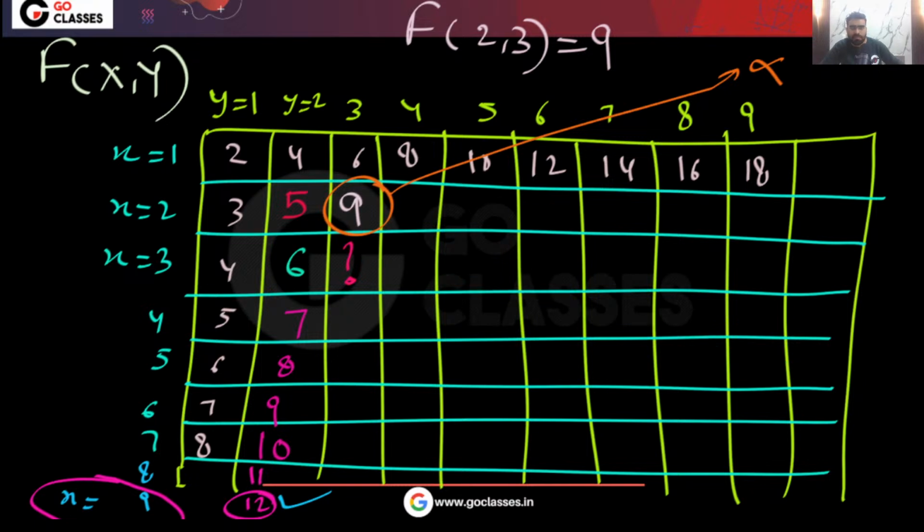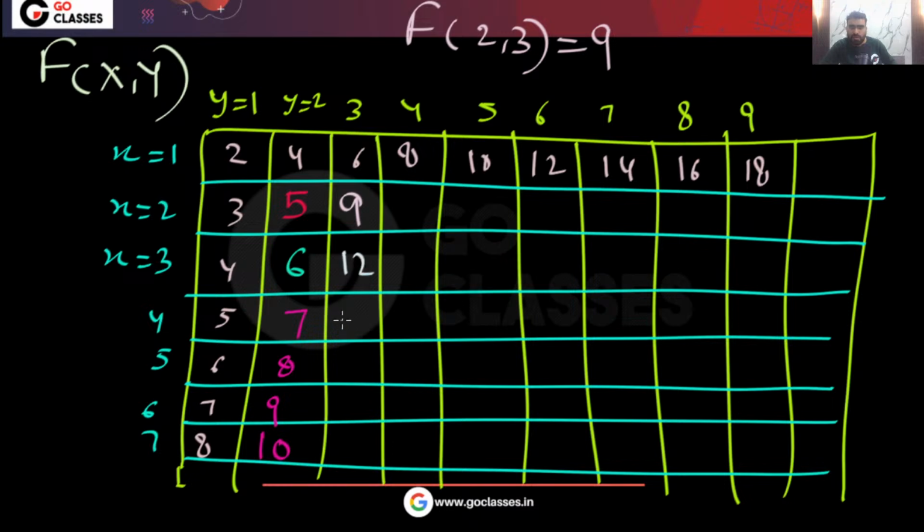Is this clear? Now this question is very easy, right? Now this value will be 12. Now you can fill all these entries: 6, 9, 12, then 15, 18, 21, 24 and so on. I hope you clearly understood. Now just tell me this last value. What will this value be?